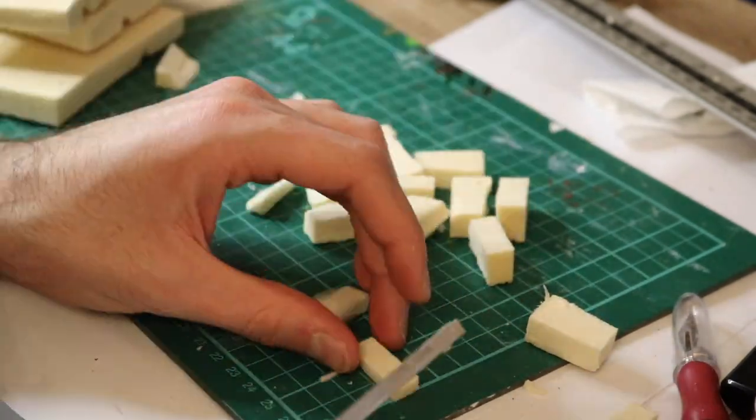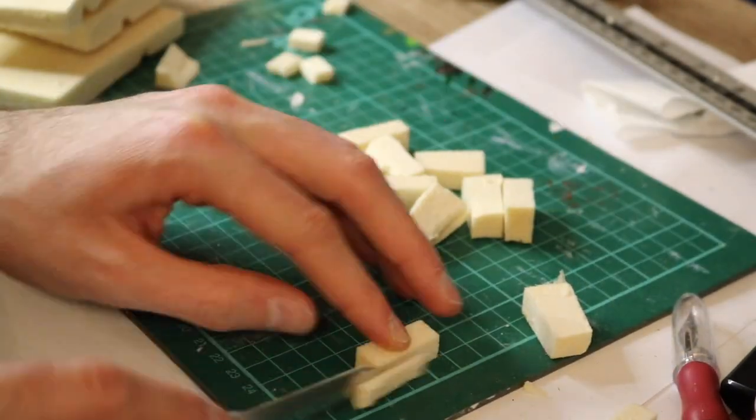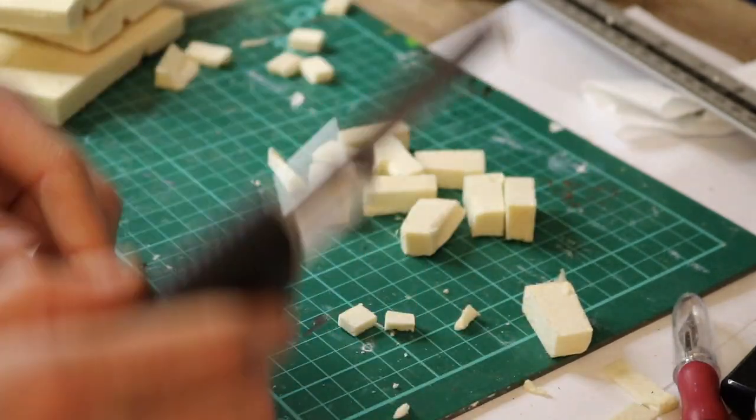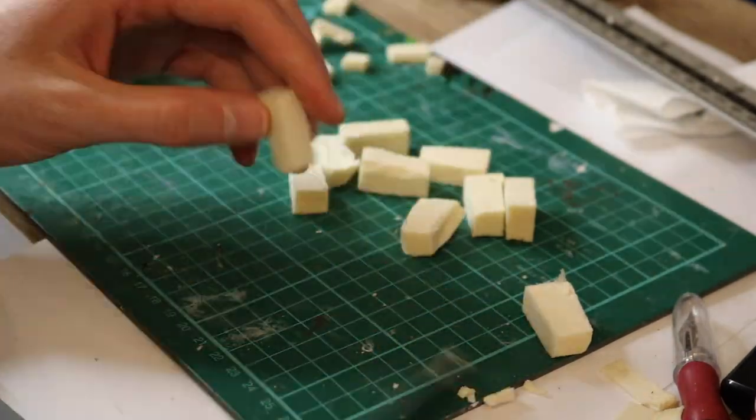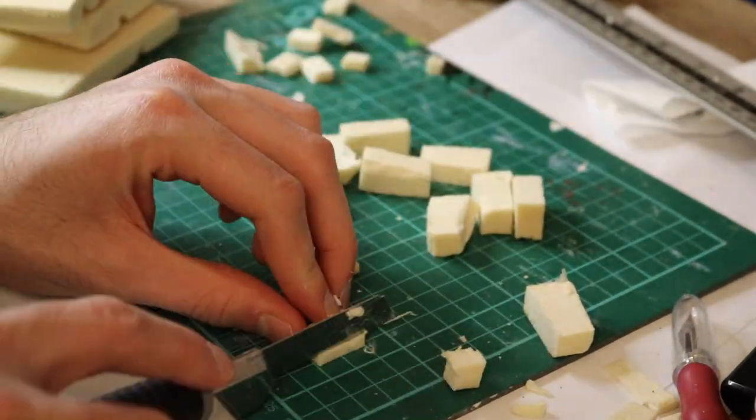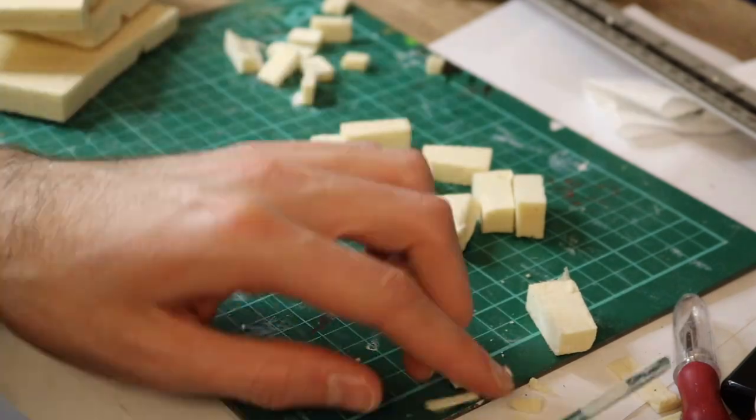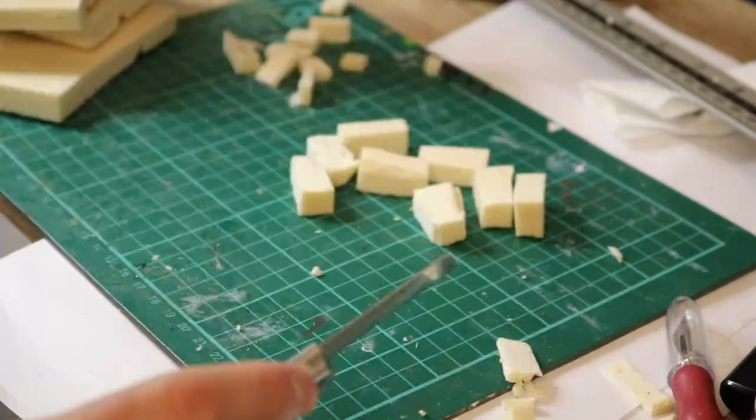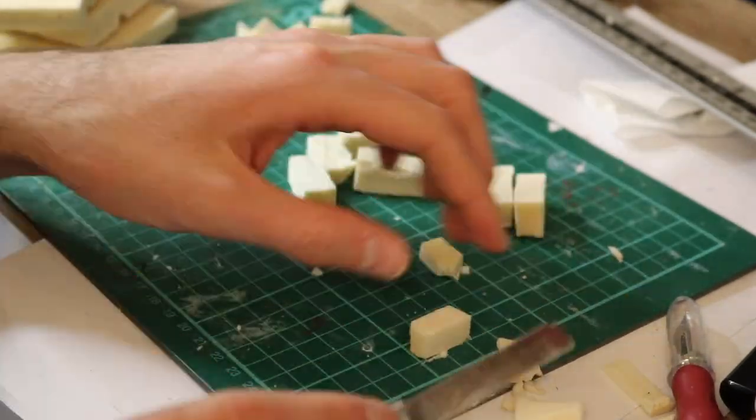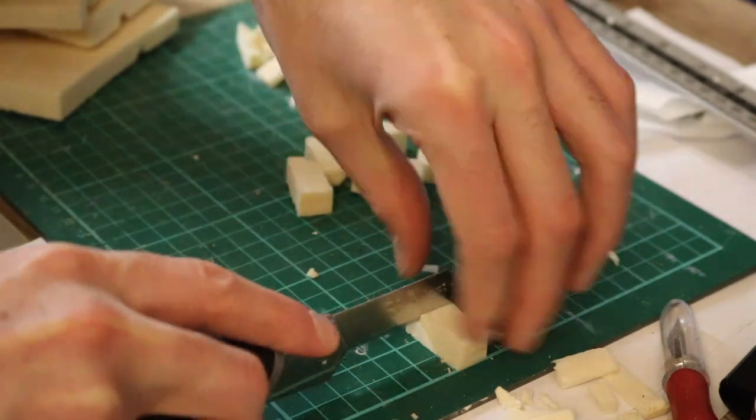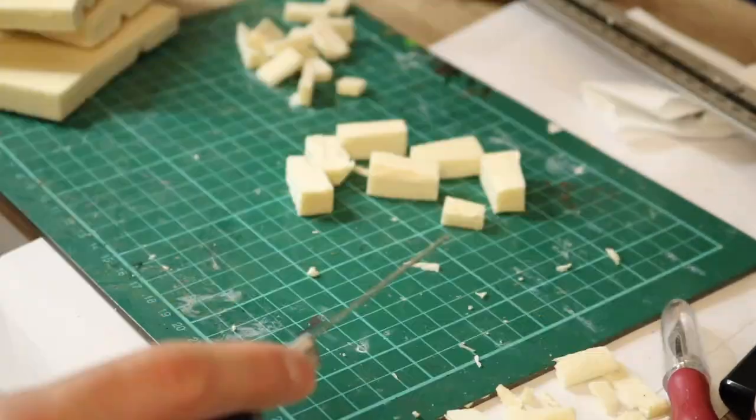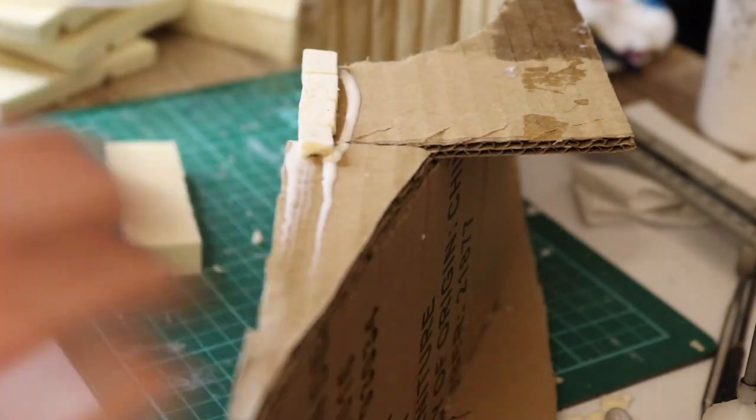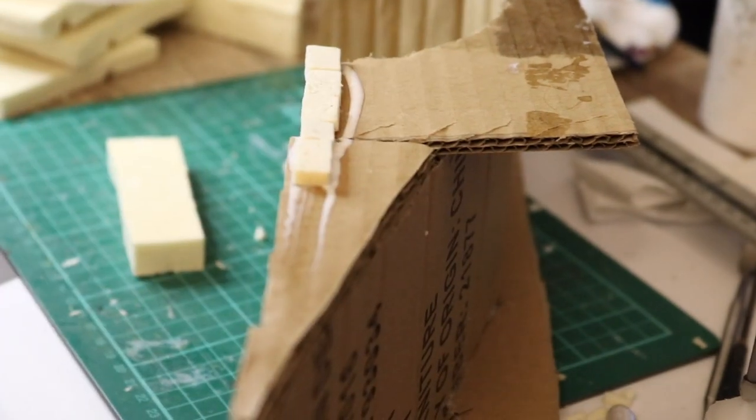Now there you can see the lovely squeaky sound of the polystyrene being cut. Now this is just normal insulation foam you can buy in huge sheets from local DIY shops like Wickes. This is where I got it from. And I'm cutting it into bricks. They're about three centimetres long, about sort of a centimetre tall and about half a centimetre thick. And I'm just slicing them up. And this may seem like a laborious process and it is. But it's actually quite satisfying and fun just making these tiny little bricks. And I'm making dozens and dozens of them.